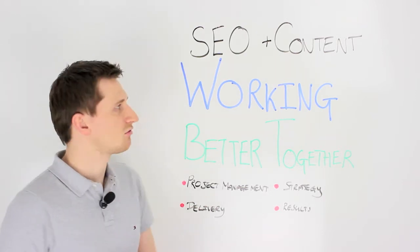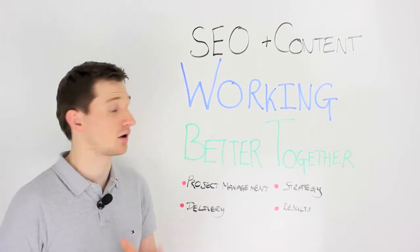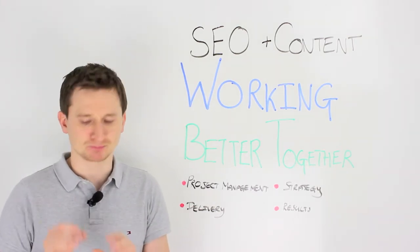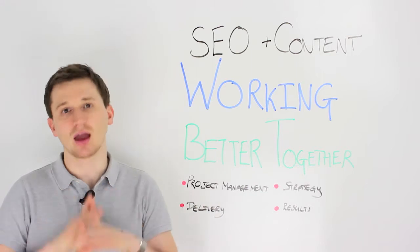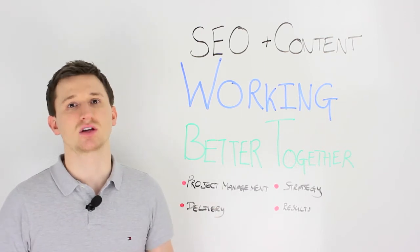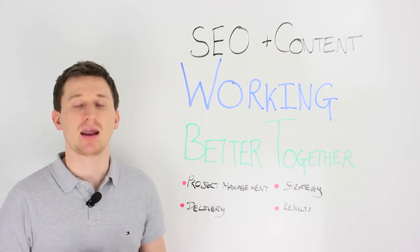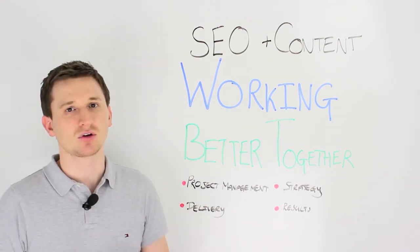Understand your audience as well. This is a really key part of the strategy phase. Make sure that everyone understands who it is you're targeting and why. Is it B2B or B2C? Do you know their age, sex, location? What types of groups are you going to be targeting? Either create buyer personas or create a list of audience types — it's entirely up to you — but make sure everyone knows who it is you're targeting. Then, once you have all that information, do a collaborative brainstorming session with both the SEO team and the content marketing team, making sure everyone contributes and has something to deliver.